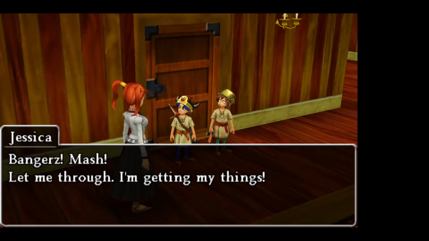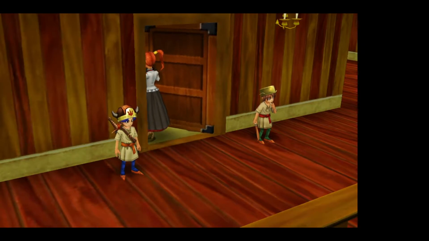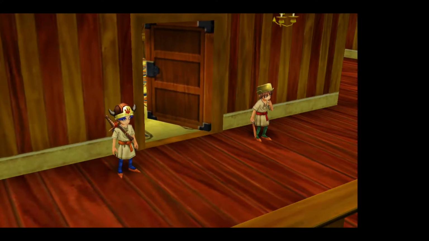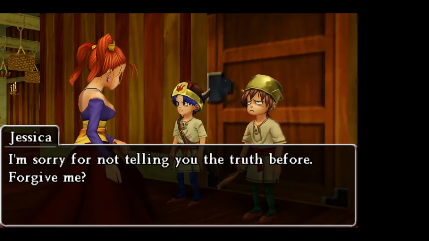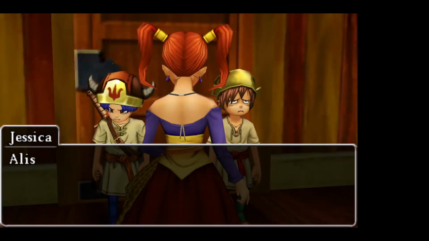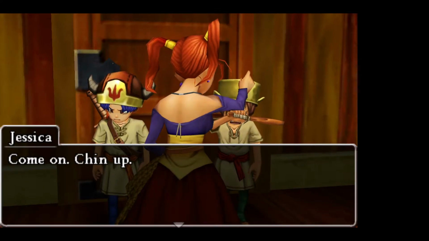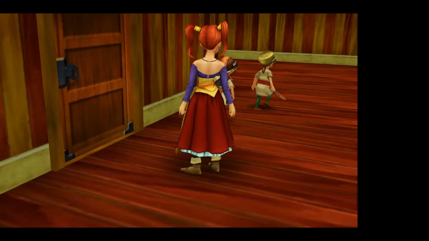Let me through. I'm getting my things. Yeah, don't make her angry. Sorry for not telling you the truth before. Forgive me? Are you really leaving, Jessica? Yes, I am. And I want you two to watch over the village while I'm gone. Alistair told me this would happen. He said you two would protect the town and grow. Come on, chin up. Yeah, don't cry, come on. Your mission guarding my room is over. I want you to patrol outside from now on. Yes, sir! I want to get into that room.